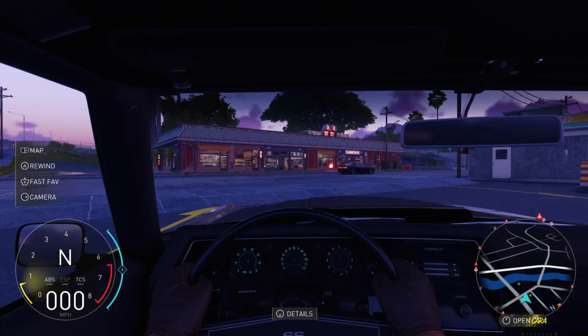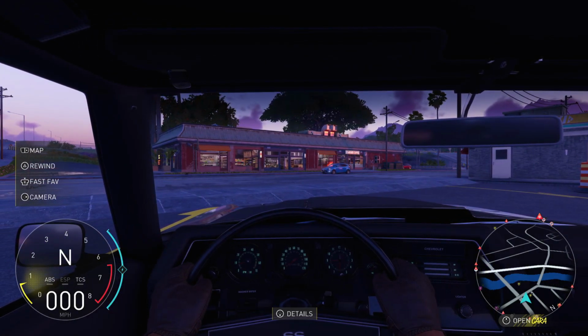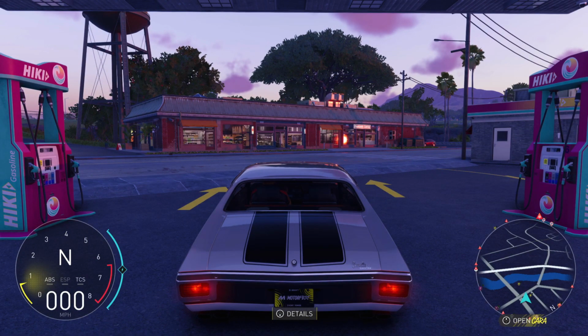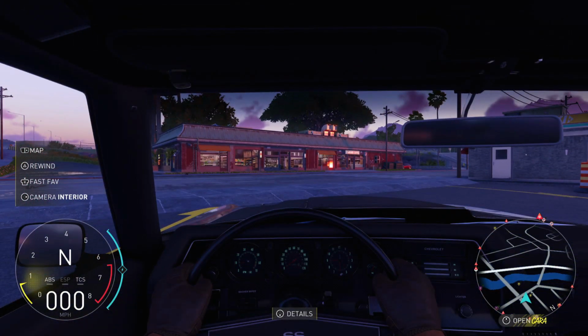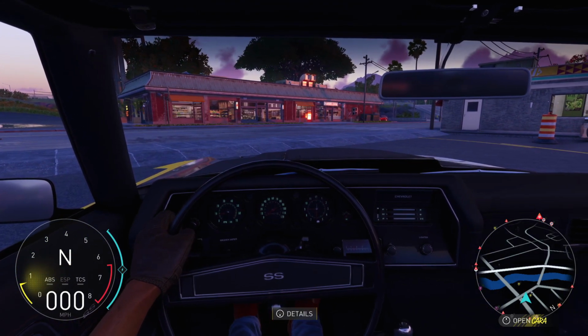And then, of course, moving over to the interior, I don't have a timer in this car because I don't think cars back then had timers. Many of the other vehicles do have timers in them to tell you what time it actually is during the day, but I'm going to take a random guess and say sunrise is upon us here. But overall, though, guys, look at the classic interior in the Chevelle. This thing looks great. For some odd reason, I do love the way these old cars look.